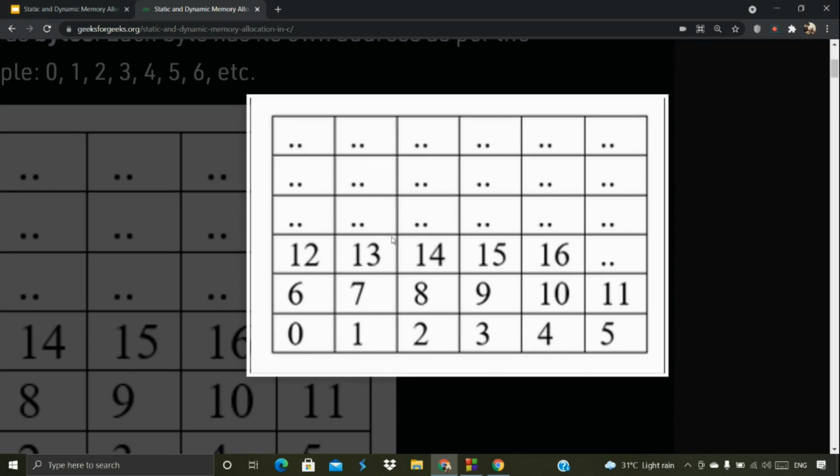As I said, in our memory there is a lot of memory. For example, my RAM is 8 GB, so it's going to be a huge amount. We only consider it as bytes in our program. Whenever we have variables, they get stored in bytes. So it's not possible to directly store data somewhere in memory and then retrieve it again when we want it, right?